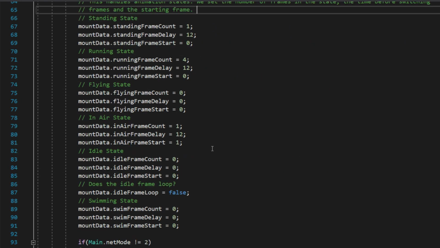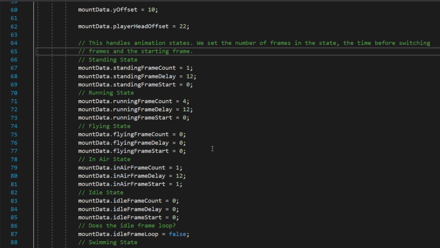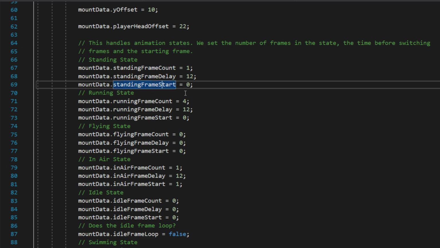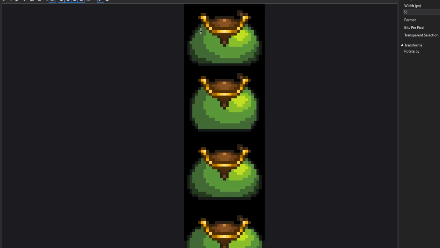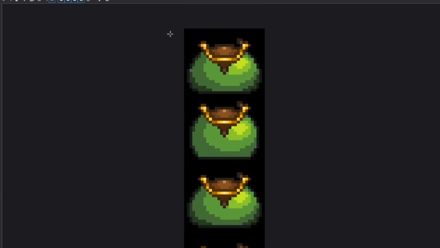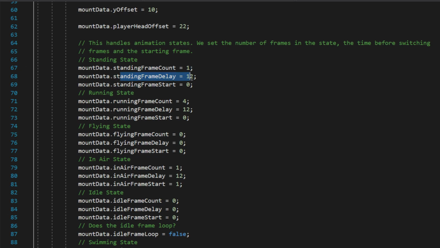And then here comes a bit that can be a bit confusing, the states. So what we've got here is mountData.standingFrameCount, standingFrameDelay, and standingFrameStart. So let's start with the frame start. It's 0. Again, this is frame 0. Our frame count is 1, which will only be this one here. This will be the one when standing idle. And then the frame delay, this is pretty much how many frames need to pass before changing.